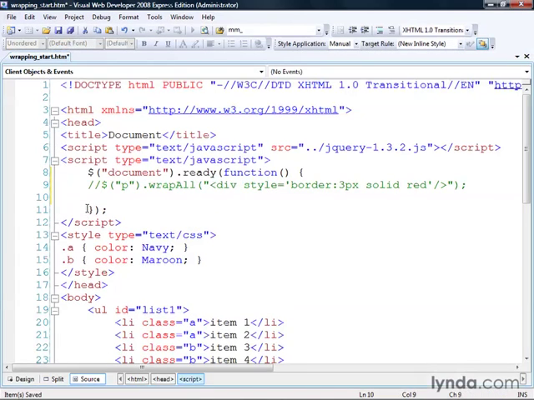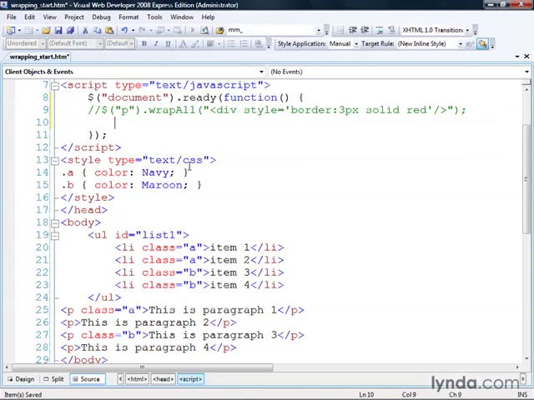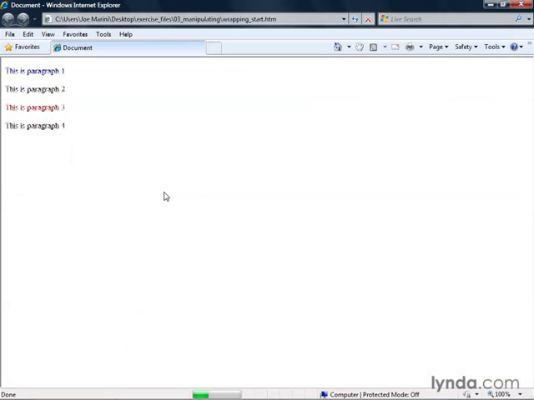All right, now let's try the empty function. I'm going to write an expression here that gets the unordered list, and I'm going to call empty. And go back to the browser and refresh. You can see that the list items have now all been emptied out from the unordered list. Okay, so that should give you a pretty good idea of how these functions work. Now you've seen how to create content, you've seen how to insert it, and now you know how to do some other manipulations on it like wrapping and replacing and removing.